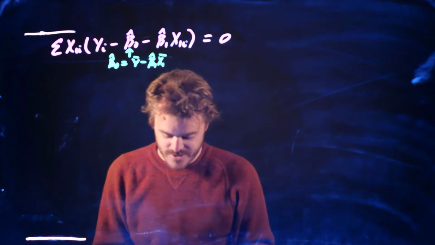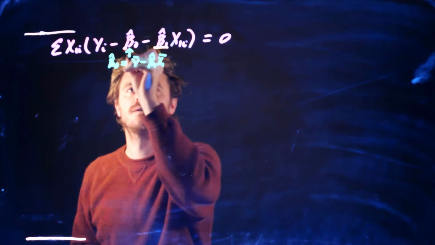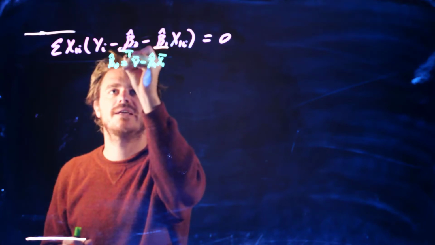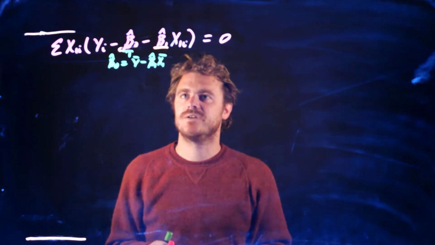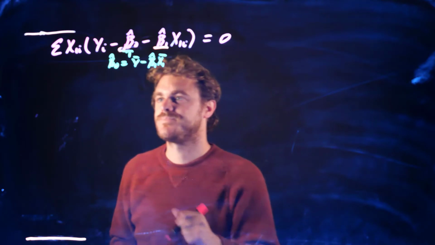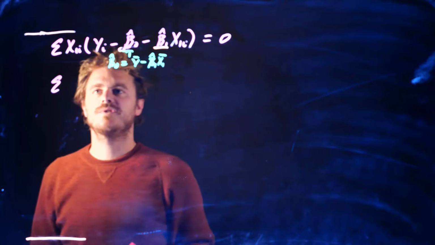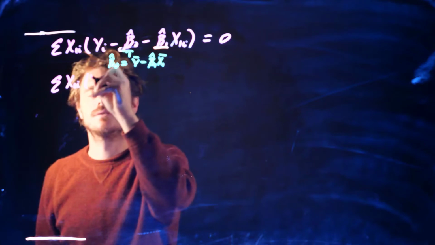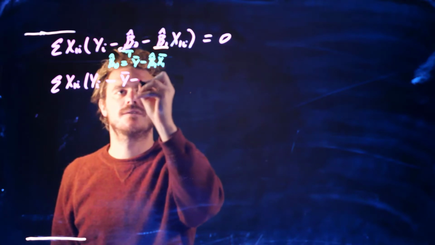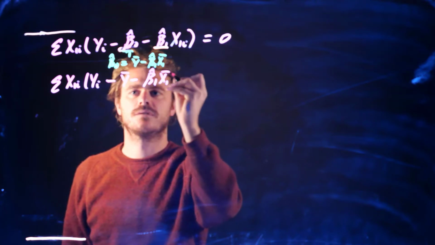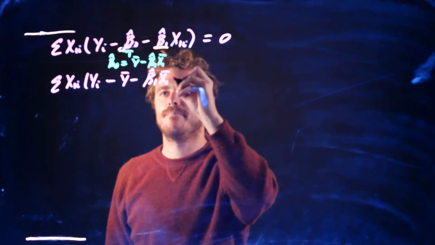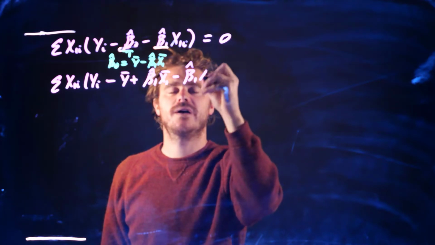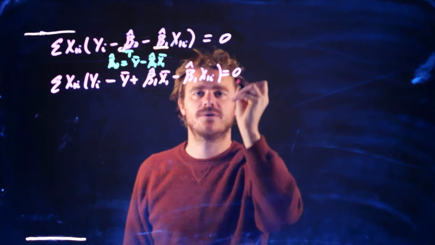And what we're trying to do otherwise is to isolate, oops, not beta hat 0, we're just trying to isolate beta hat 1. So we're going to plug in what we got for beta hat 0, and then we're going to isolate for beta hat 1. So the first thing we can do is let's just plug it in first. It'll be easier to see. And that should turn into a plus, minus is a plus, minus beta hat 1, x1i equals 0.